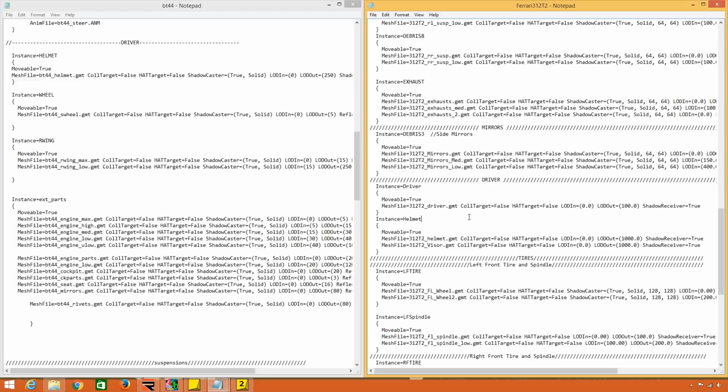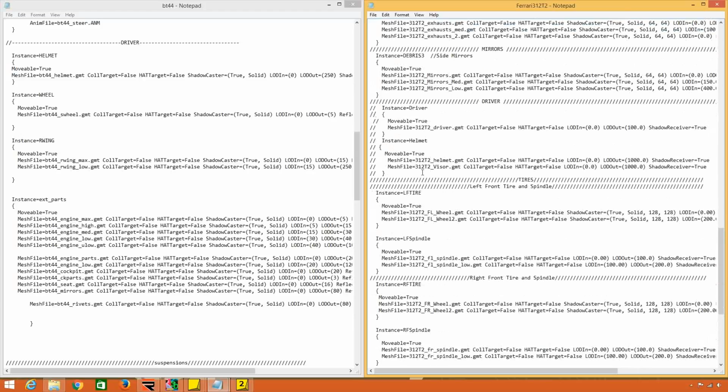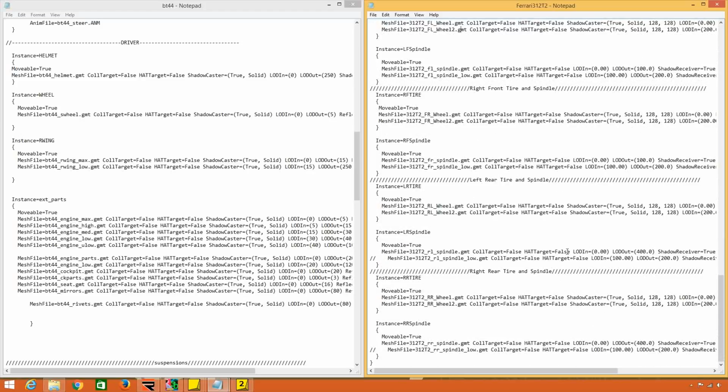But I think for this one we're not going to load in a helmet. I always do this. Just because, you know, we don't need the driver to start with because it's not an animated one. The helmet is also maybe something you'll want to change, but I just want to get the car in game, and the pivot points on the helmet and visors have gone. It is more complex.